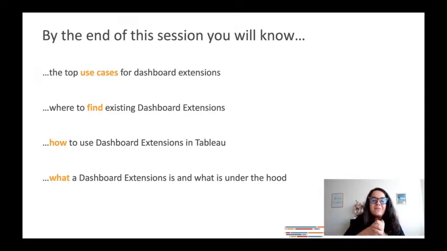And then we are going to see how you can directly use an extension inside your dashboard and how to get started. Then we are going to see how the extension is working, what is under the hood of extensions, and go more into details. And I'm going to teach you how to code an extension, giving you the tools to get started and build your own extension today, tomorrow, next week. Why not?